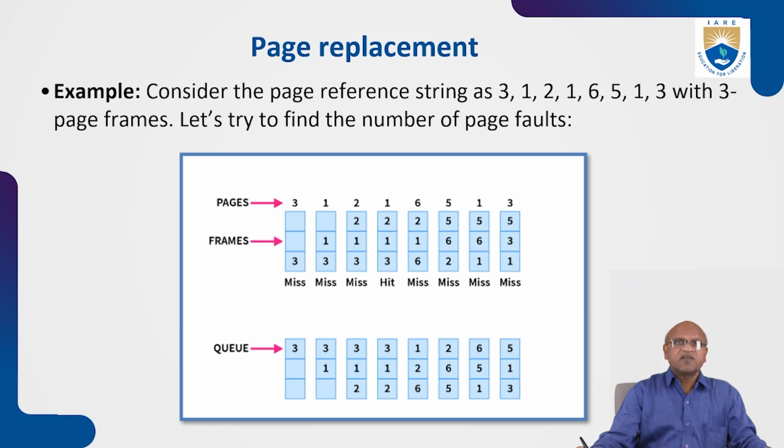Consider the page reference string while executing the program. It requires this many pages for the execution, because the data is available in these pages. So we are getting these pages from the hard disk to main memory. Initially, you have to assume that only 3 frames are available in the RAM. Space is available for three frames only. So initially, for the execution of the program, we required page number 3. Now 3 has been placed here. 3 has been brought from the hard disk to RAM.